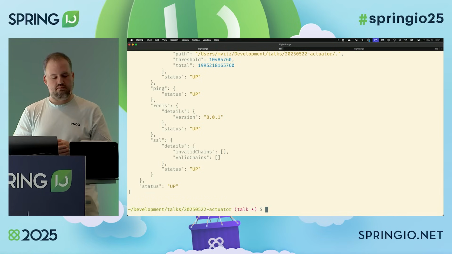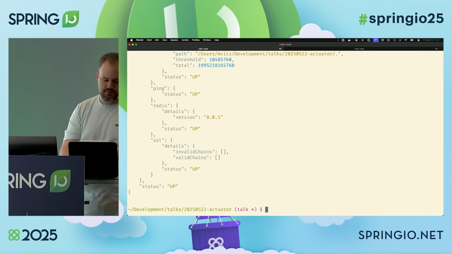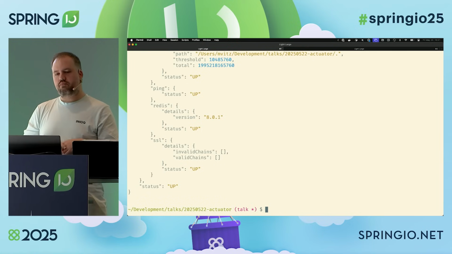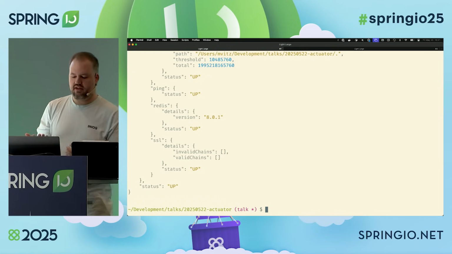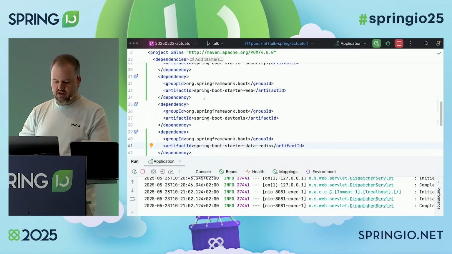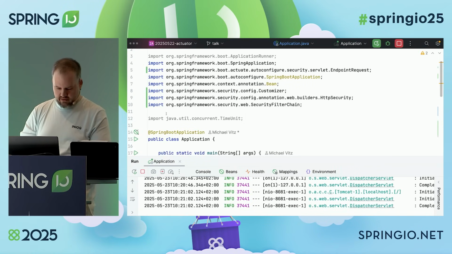So yeah, in most of the applications you have a data store, right? And therefore you have at least one of these health checks too. And you probably need to write your own, and of course Spring being extensible, that's possible too. So we can write our own health check. Let's write it within that class.